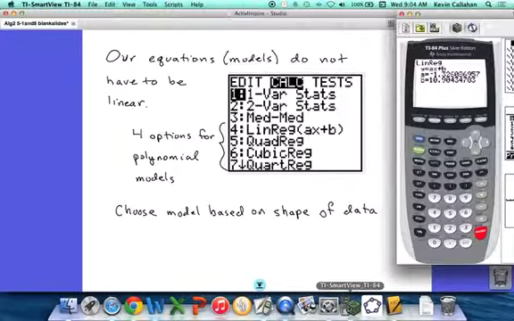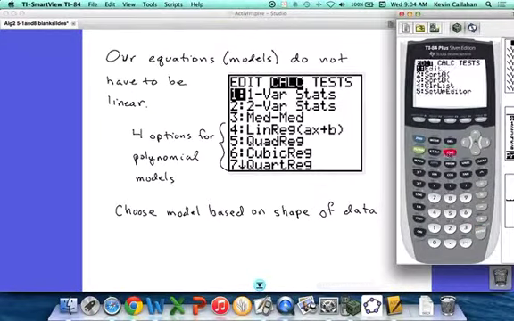In fact, if you go to the calculator, stat, calc, there's actually more down below there. If you go down below, you'll see the 8 is another version of linear. 9 is a logarithm. 10 is an exponential. 11 is power. 12 is, that's A, and B is, they call logistics. The next one is trigonometry. So we have a lot of different options to model data based on what we're looking at.